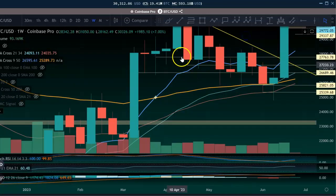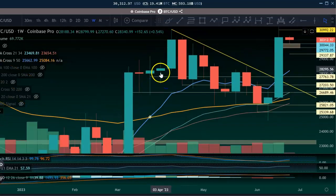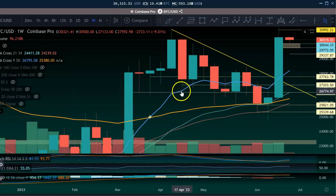This is what we did here. As you see, we had this impulsive push on the upside. We continued for a few weeks to rally on the upside, and then as we pulled back, we came all the way down to this 9th moving average. For 3 weeks we were using it as a support, and then it finally gave up as a support. We went even below it, and then we started to try and recover and climb back above it, and we managed to do that last week.